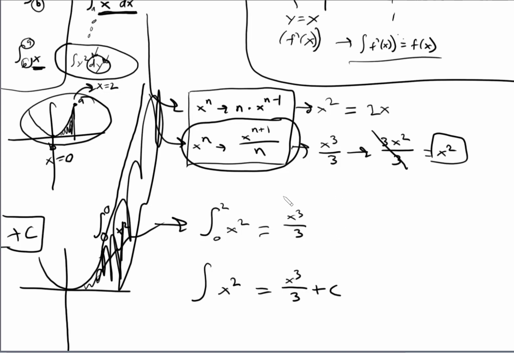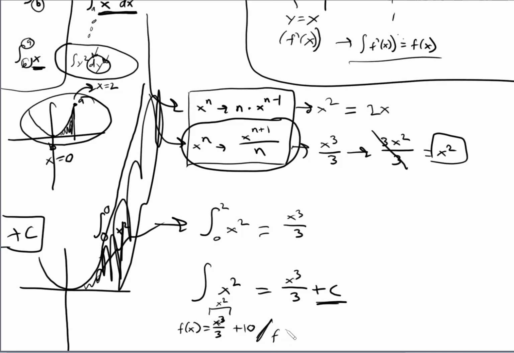And I'm going to explain both of these things simultaneously, so I'll try to make it as less complicated as I can. So why do you need the plus c here? Well, let's say you have your function f of x is equal to x cubed over 3 plus 10. What is the derivative of this function? Well, we already know that the derivative of this term right here is x squared, and the derivative of 10 is going to be 0. So the derivative of this function gets you x squared.